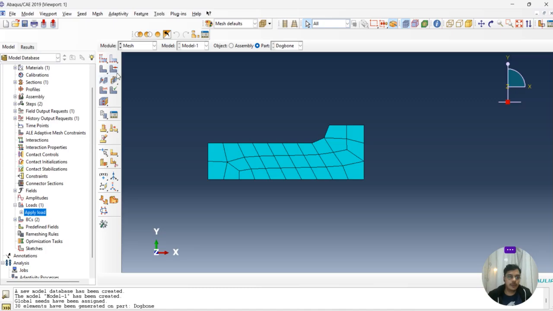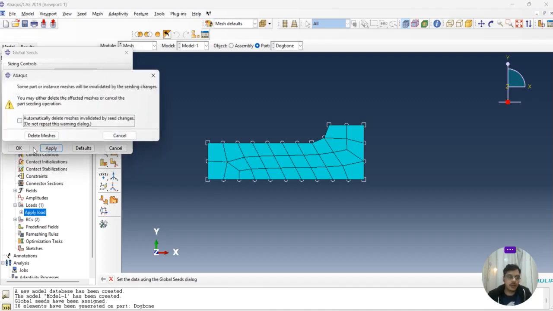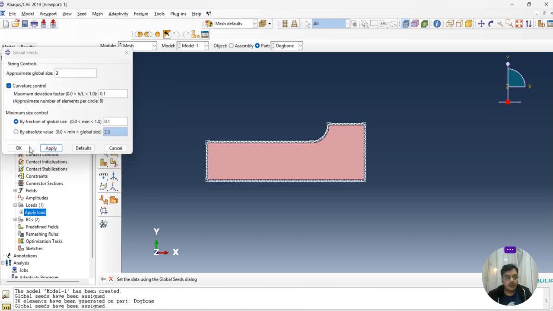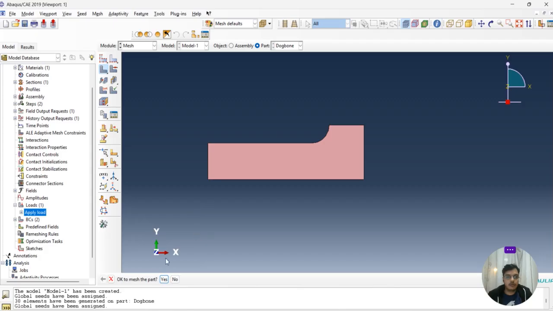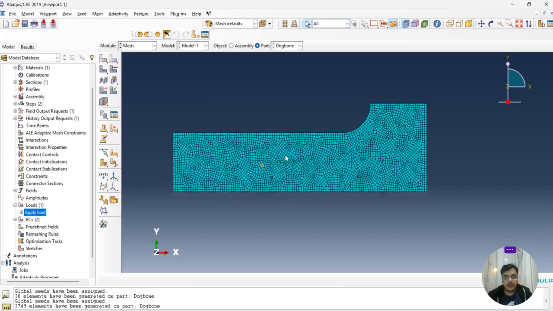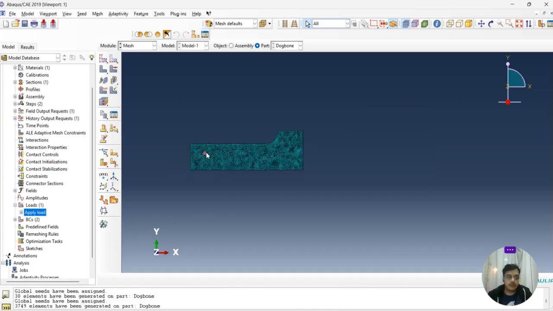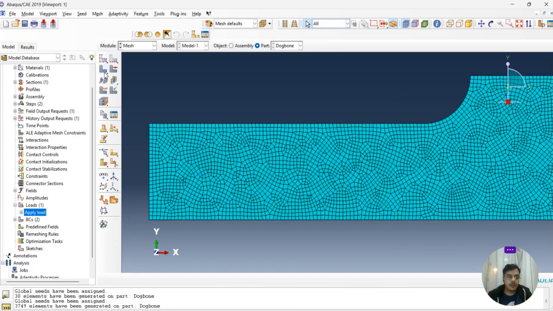So what we will do, we will try to remesh it and check out how good we can do. So let's say I just wanted 2 in global size, and now I apply here. I delete my older mesh, and I guess it's going to be really fine right now. It's going to take some time. I guess right now it's good. It's a good mesh. So if you want, you can further reduce it to make it more uniform.